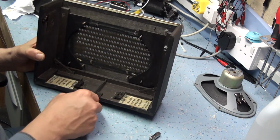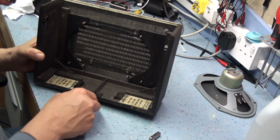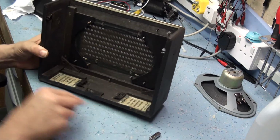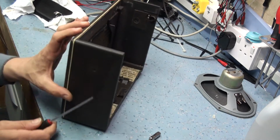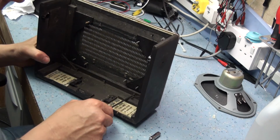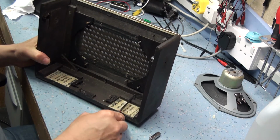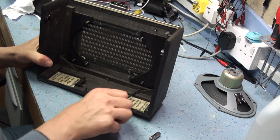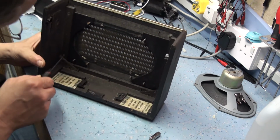I don't undo the screws totally, I just tend to loosen those off. You tend to find that the side cabinet won't need any work. This rexin isn't padded. This is just glued solidly to the wood, so we don't need to do any major restoration on there apart from clean it really, and probably brush out any loose dust inside.